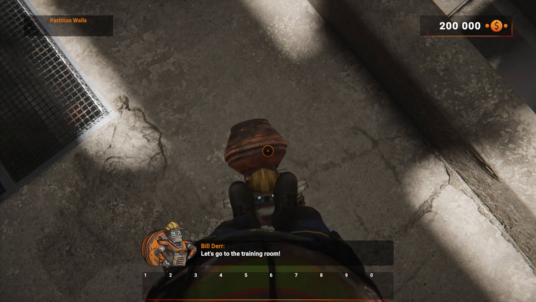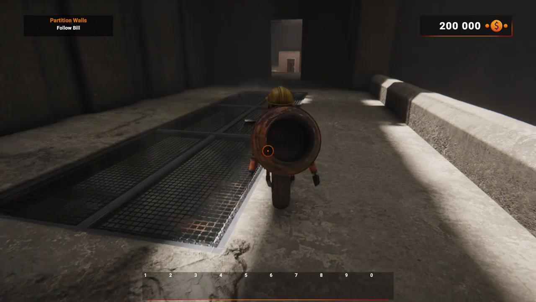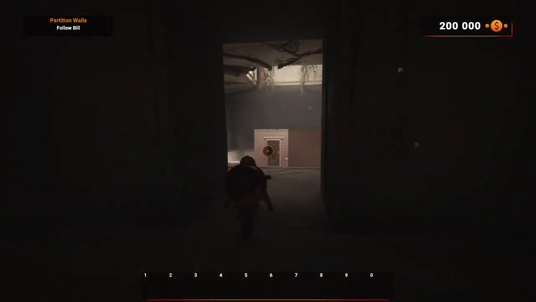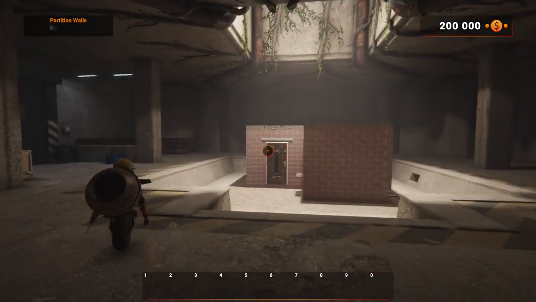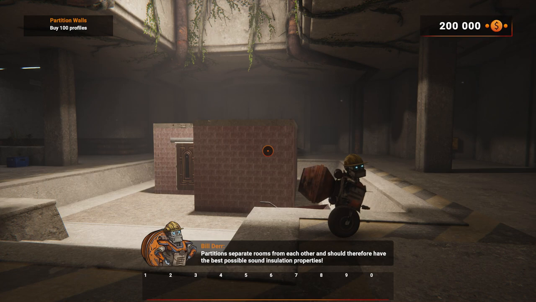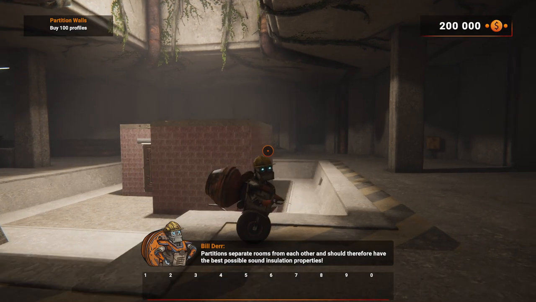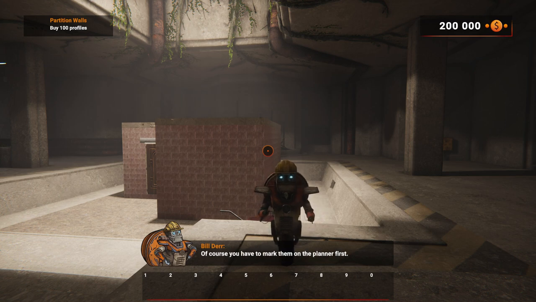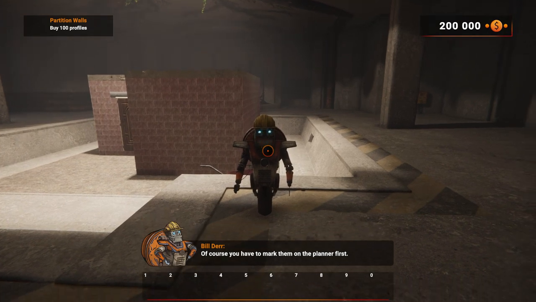Let's go to the training room. Partitions separate rooms from each other and should, therefore, have the best possible sound insulation properties. Let's start with plasterboard walls. Of course, you have to mark them on the planner first. But for the purpose of the tutorial on the partition walls themselves, we've already determined them.